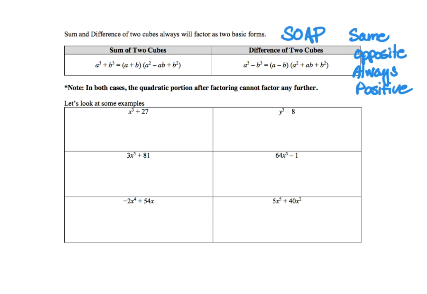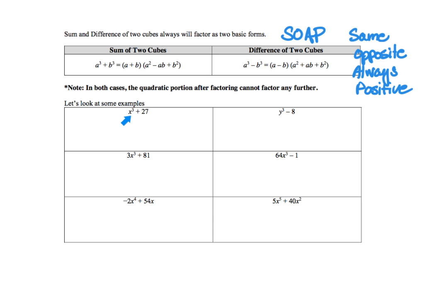Now, the key here is that you've got to recognize when you have sum or difference of cubes. Now, notice sum and difference of cubes are 2 terms each. So the only 2 kinds of polynomials that we've seen so far that factor with 2 terms each are the difference of squares, and now the sum of 2 cubes, or the difference of 2 cubes, unless of course it's a GCF. So that's the first step, and you'll notice that all of these cases have exactly 2 terms.